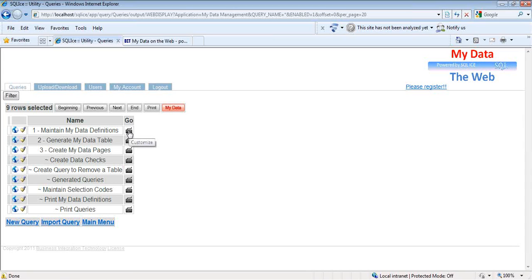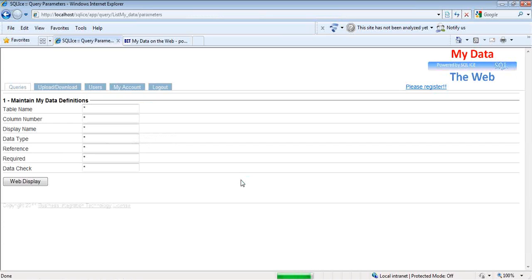So we click the Go icon here to begin, and the screen it takes you to is a filter screen. Our recommendation is that it's always good to do a search for the new table that you are about to define, to make sure that you have not used that same table name in another application that you have already created. So I'm going to begin by defining my stores table. So the first thing I'm going to do is search for a table named stores and make sure that I haven't already used that name.